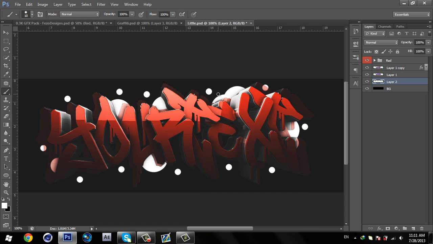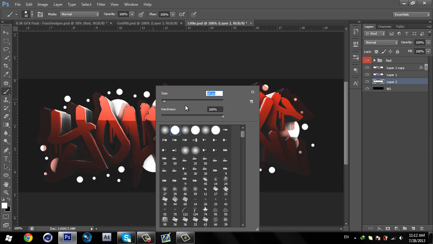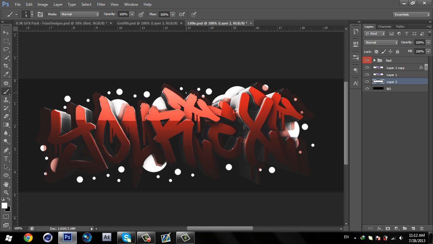I'm gonna select 10 pixel and brush the area wherever we want. It's very simple, just select the brush, select the size and brush where you want, like this. It's very simple. I'm gonna select a very small brush like 5 pixel and keep brushing.